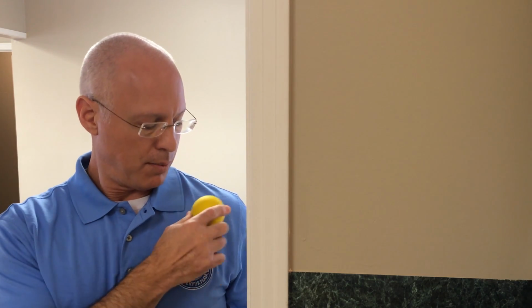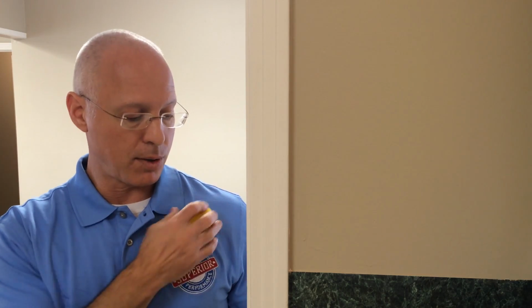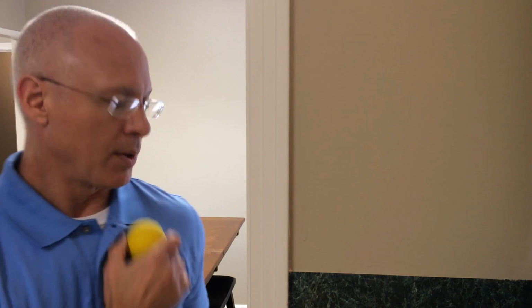So we're going to take the ball, we're going to start here and work in angles going across at an angle and then straight down. We're going to find those trigger points and work them out. So it is in the little depression just off of the shoulder right here. That's where we're going to start.